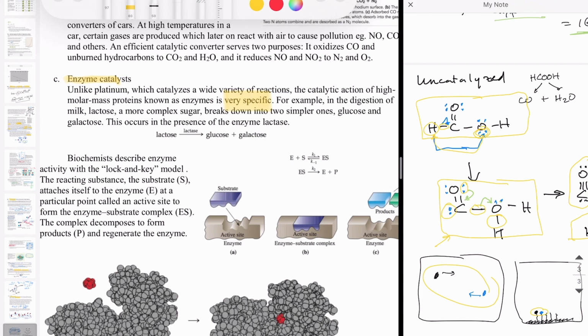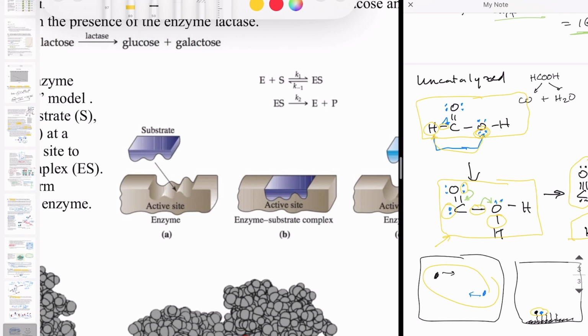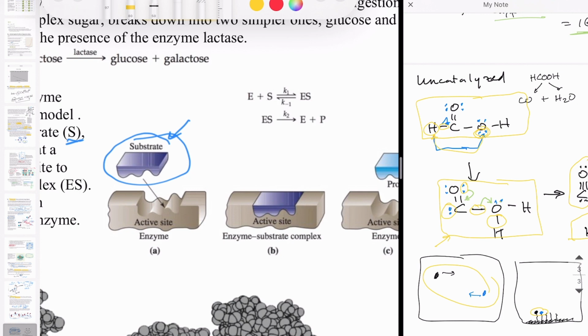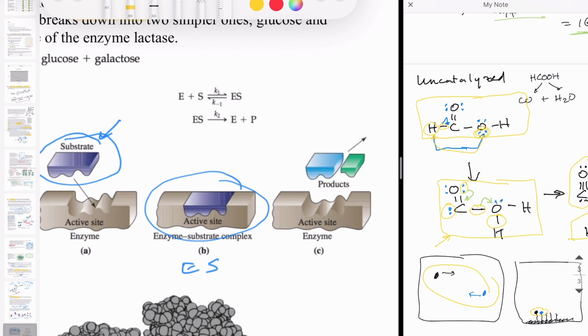But the mechanism of catalysis using enzymes is quite complex. They usually have a molecule that they're catalyzing, and that's called the substrate of the enzyme. It's usually given the letter S, and the enzyme itself is given the letter E. And the enzyme and the substrate need to form what we call the enzyme-substrate complex, which is ES. And once the enzyme-substrate complex forms, the enzyme can then take the substrate and break or rearrange its bonds.